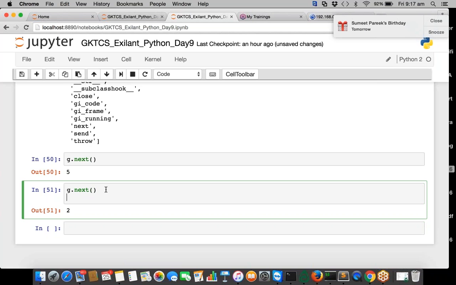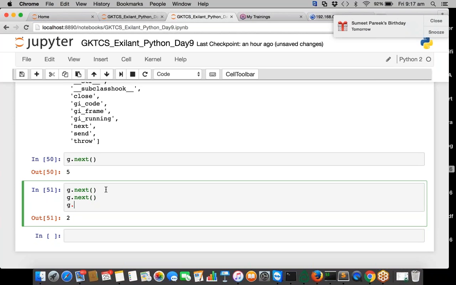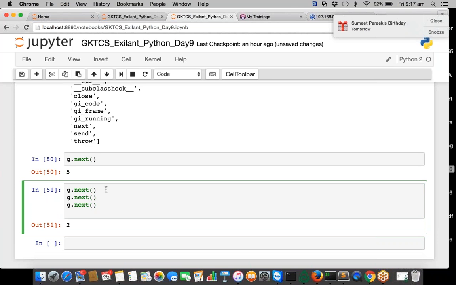Maybe you can think about printing everything in the same cell. Yes, I will explain that. Let me explain one by one. So generator is what?